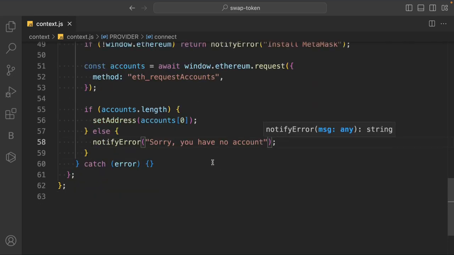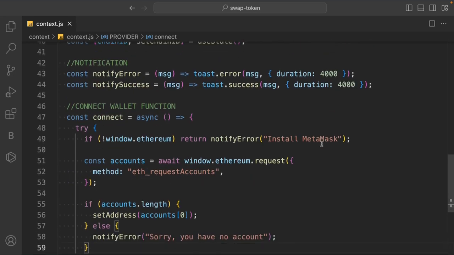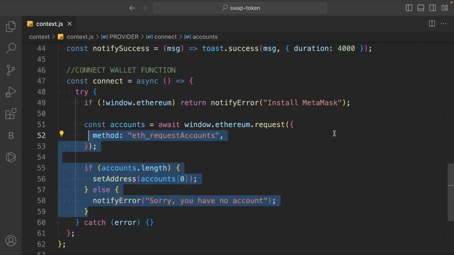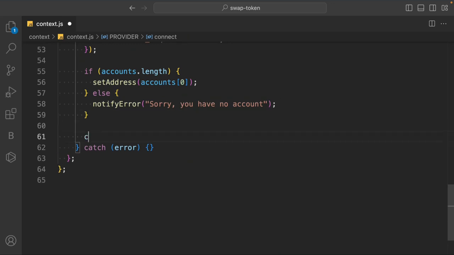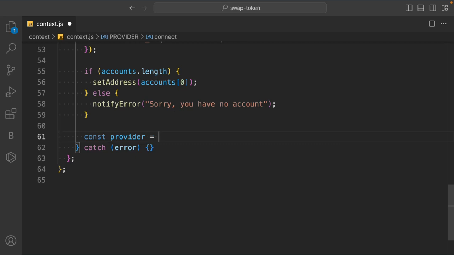Once we satisfy this condition, now we can simply check one more time. This looks fine. We're checking for the window object, then we are checking for our account. And on the basis of that, we are simply displaying information and setting it in our state variable. Now we can come back here and let's get the chain ID. So we'll take this provider. We'll call our web3 provider. Remove this one, we don't need this because we already built this particular one, web3 provider. It will give us the provider.